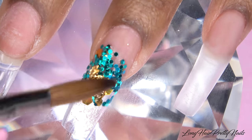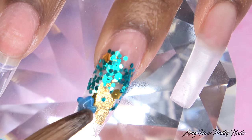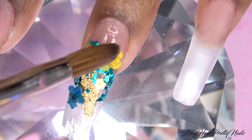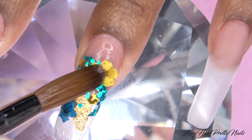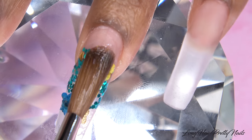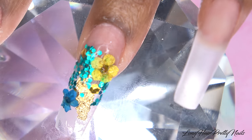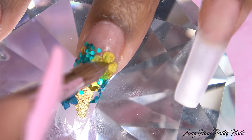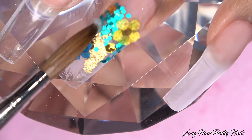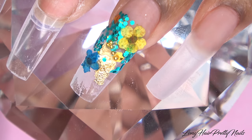Then I'm taking the gold foil and placing that where I want it to be. I take this dried flower and use tiny beads of clear just to hold it in place, doing the same thing for the larger flower. I just take my brush and try to wet the flower as much as possible — once it's wet, it lays pretty flat. For any pieces that stick up, I take a tiny bead of clear and mush it down, patting it nice and flat. Then I'm placing these gold caviar beads with a little bit of clear just to give it a little bit of flair.